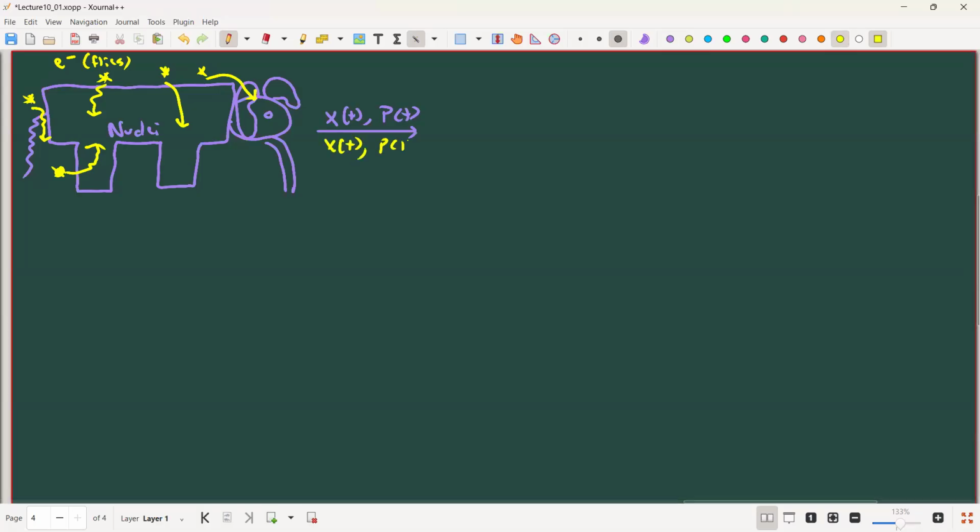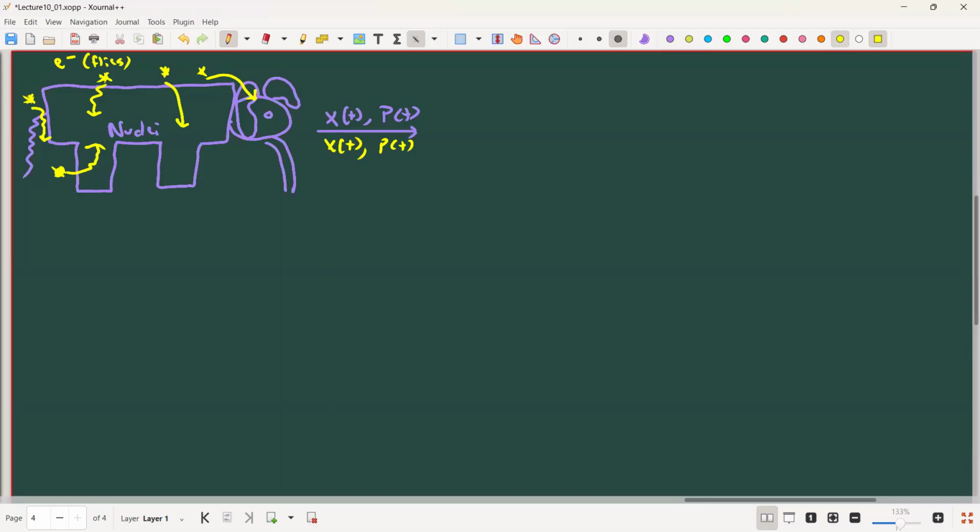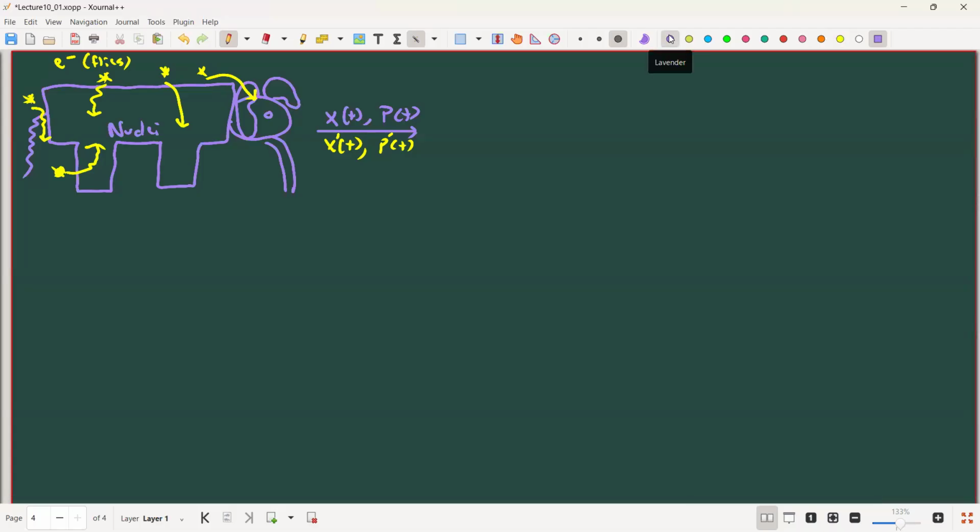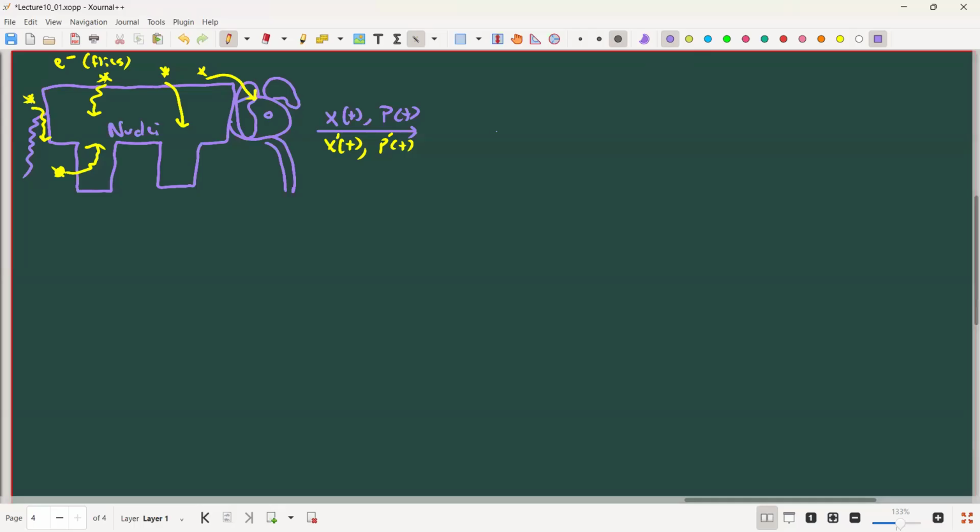I'll color code it, right? And let's just propagate them at the same time. I should call this X prime, P prime. And the elephant is moving along, right? So the elephant is doing something. Maybe he's being poached or something. He's running. All right, something happens. I know that's terrible. Okay, so he's running to get a nice picture for the TikTok. So something happens to the elephant.